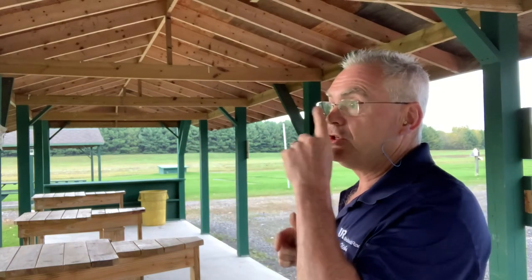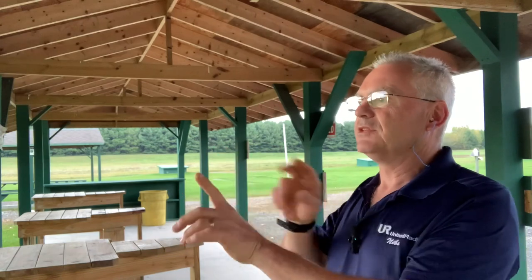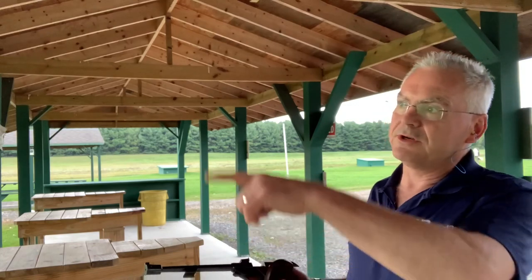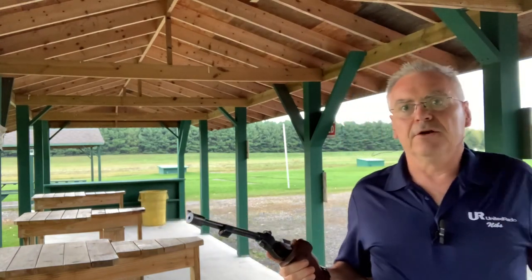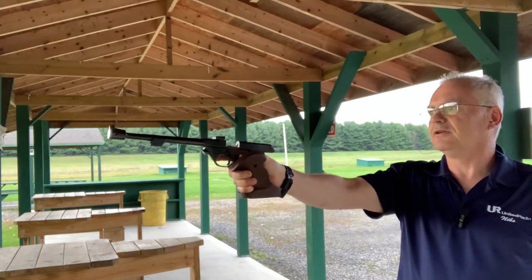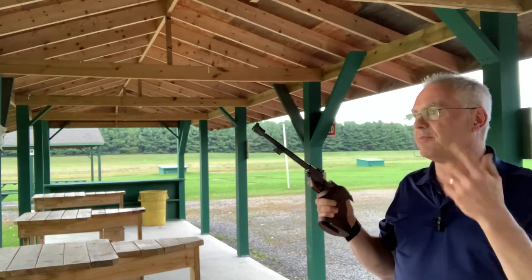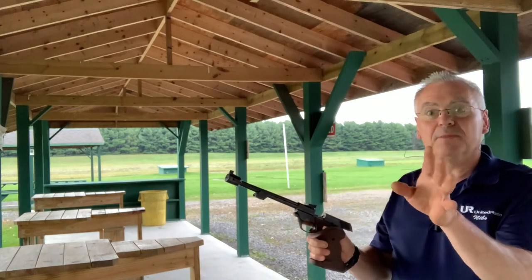Just a little disclaimer: I did shoot one mag full at this distance just to get a feel for where it's hitting. When I lined my sights up at the bottom of the target I actually had three or four hits right on my bullseye, which is smaller than the clay pigeons. It is a very accurate gun. The only way I know to shoot this gun is like I'm shooting bullseye, so I'm going to be shooting one-handed offhand. If I can't hit them at all, maybe I'll get my rest out and try that way too, but I'm pretty sure I can get them offhand.